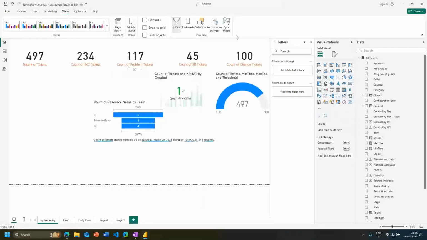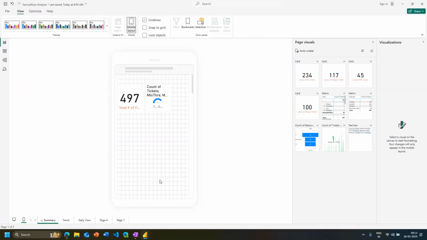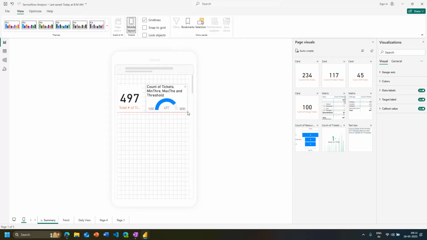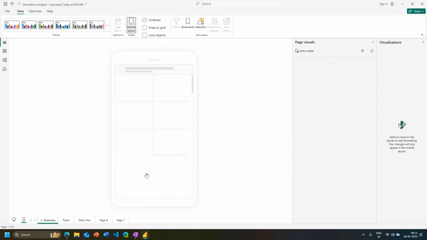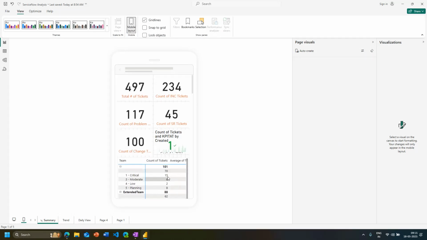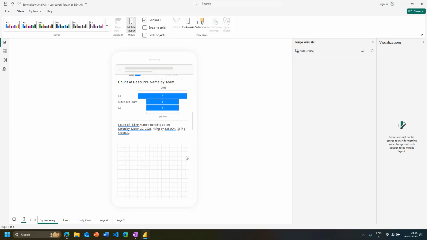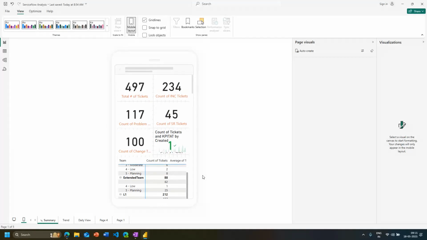That's the only difference. Okay, so you can make a choice of which visuals to show on the Power BI mobile application. If you want to show everything, the best option is to tell Power BI to auto generate the layout. It does the best fitting it can. Okay.